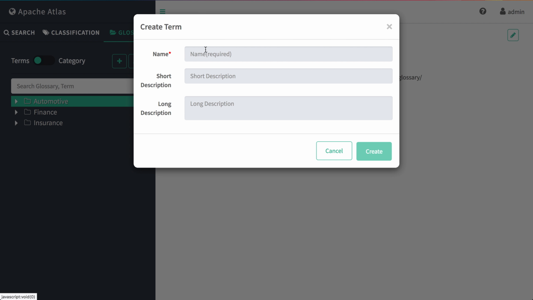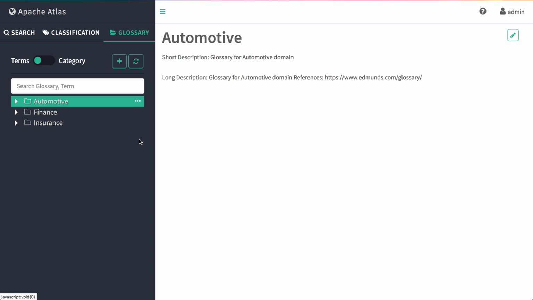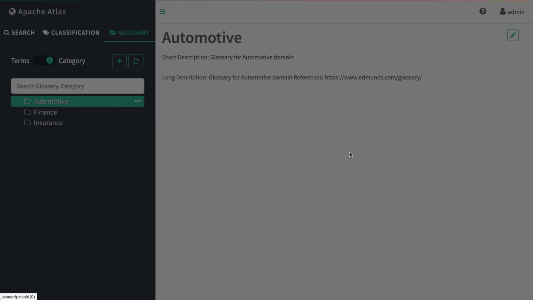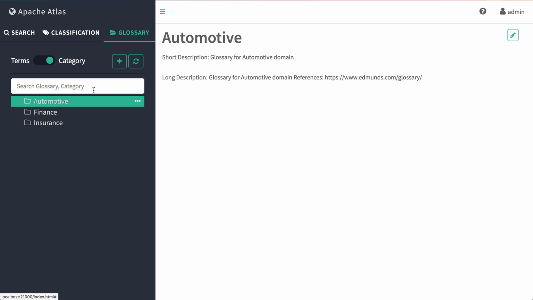If you click on create term, a small modal box is presented, and you have to fill out the attributes that are required to create a term. And similarly for the category, if you click on the ellipsis, you'll be presented with create category and delete glossary. If you click on create category, you have the same kind of box where you fill in the attributes and then just click create. We'll do that in a bit.